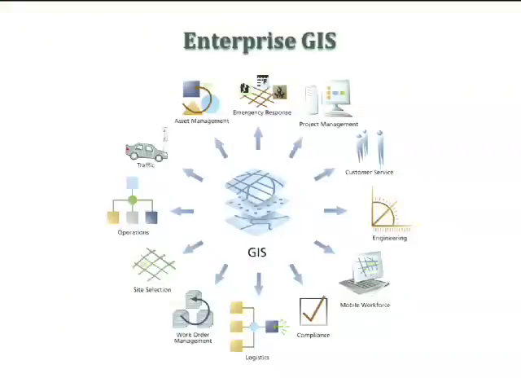So the central concept that I like to talk about with data models is this idea of enterprise GIS, which is basically that you can use GIS to manage all kinds of different aspects of your organization. So for gardens, we have lots of different functions that we're trying to perform to keep the place running. So you could use GIS to do all sorts of stuff.